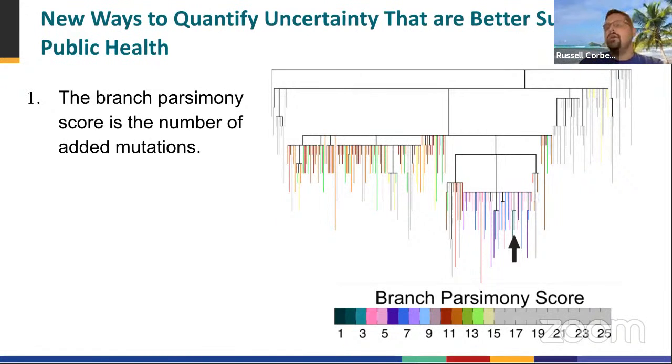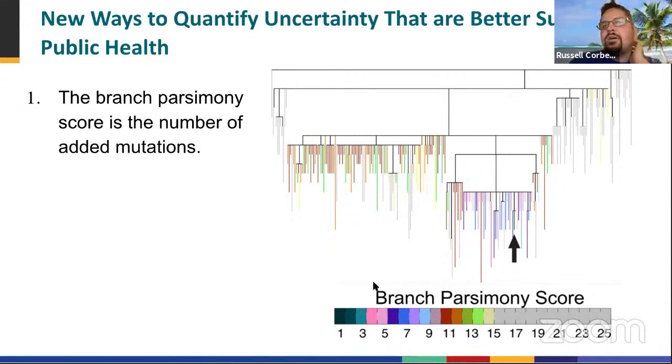public health uses. The other reason we think this is important is that for a public health officer, probably the vast majority of the time, they really care about knowing what are the close relatives of my sample? They probably don't care if this internal node is highly supported, because it's irrelevant to them if their sample actually goes down here somewhere. And so what they really want to know is something else. And so there's 2 ways we thought about doing this.